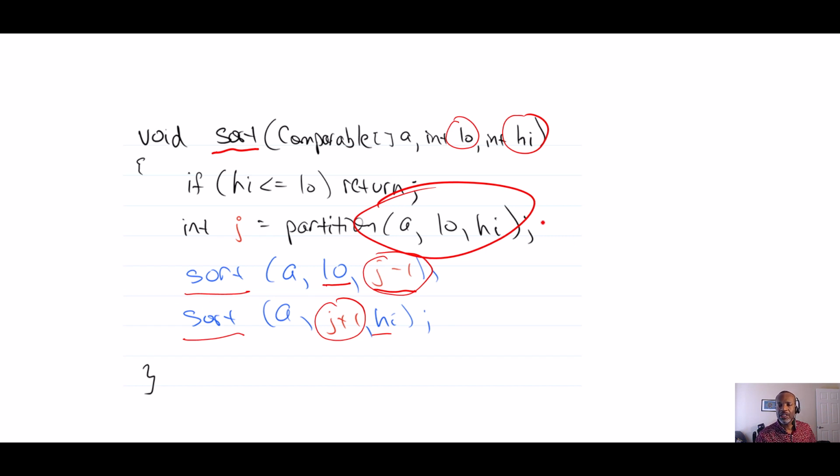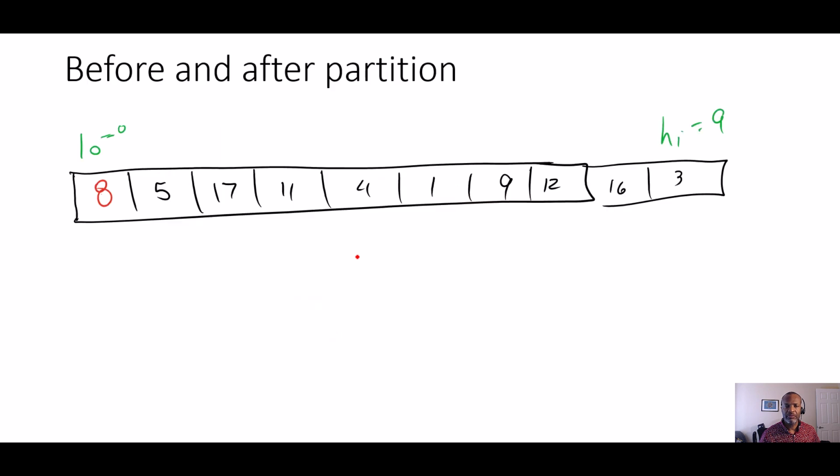Well, primarily everything that's most important about quicksort happens in this partition method. In this partition method, quicksort sees a low index, in this case, let's say a value of 0, 1, 2, 3, 4, 5, 6, 7, 8. And on the high side, we see a value of 9. So each recursive call of quicksort will have a low index and a high index going from 0 to 9.